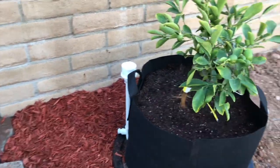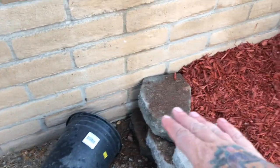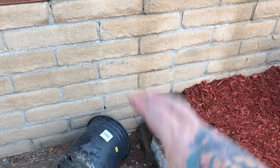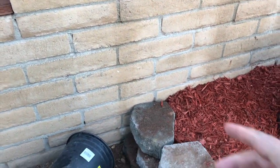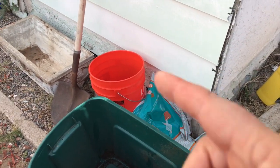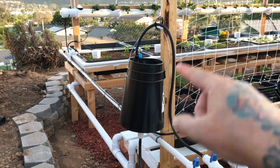And like I said, when I connect them all together, I'll have a brain bucket probably set right down here on a couple bricks, so it's the same depth and everything as these. If you guys don't know what a brain bucket is, I'll show you later when I do it, but it has a float valve in there connected to a barrel, which will hold all the water, and I'll be putting some nutrients in there as well, fertilizer. And the brain bucket is probably one of these buckets. I'll probably make a black one though, so I don't have to paint it. Or it can be one of those square buckets, but I don't have a lid for those, so it'll probably be one of these black buckets here, with the lid on it.